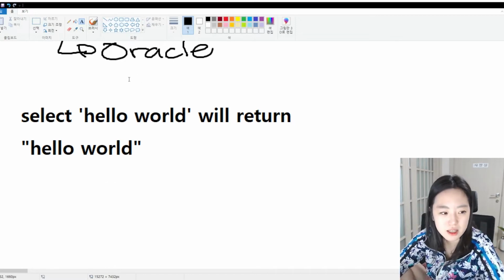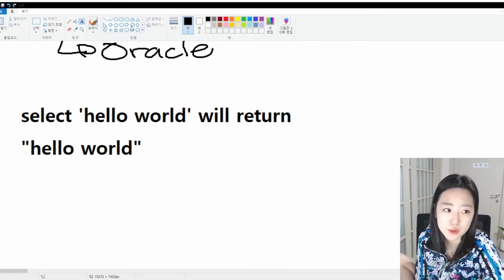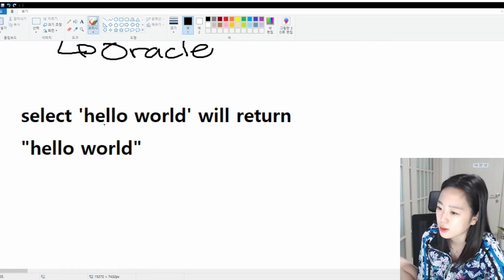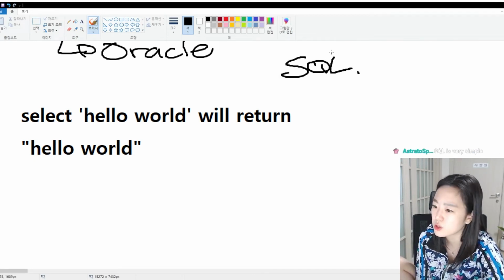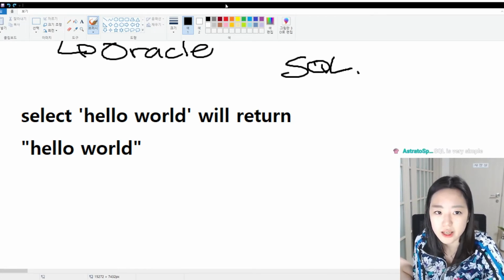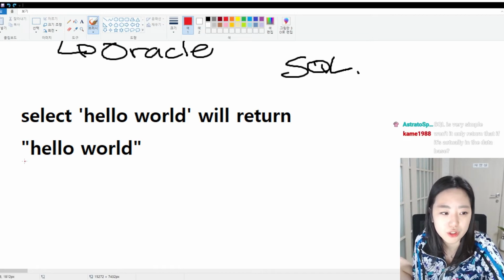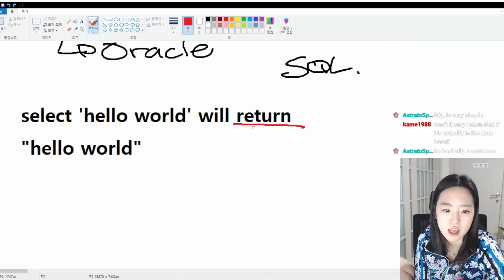As you guys can see, they're very English based. I think even if you didn't major in computer science or don't know the basics of programming, you can still do SQL. It's one of those languages where you don't need background, right? Because look, you select the Hello World data, right? And it will return the Hello World.